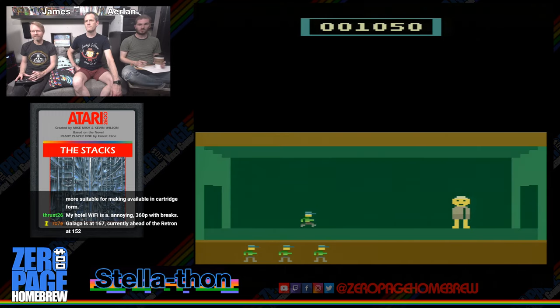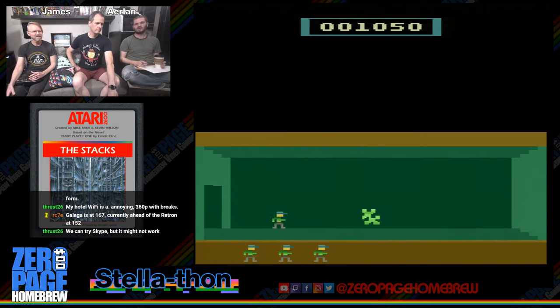Look away! Galaga's at 167? Dude. Holy crap. That doesn't surprise me, though, man. Wow. Okay. Retron. This is a puzzle piece. This is in door number 1.